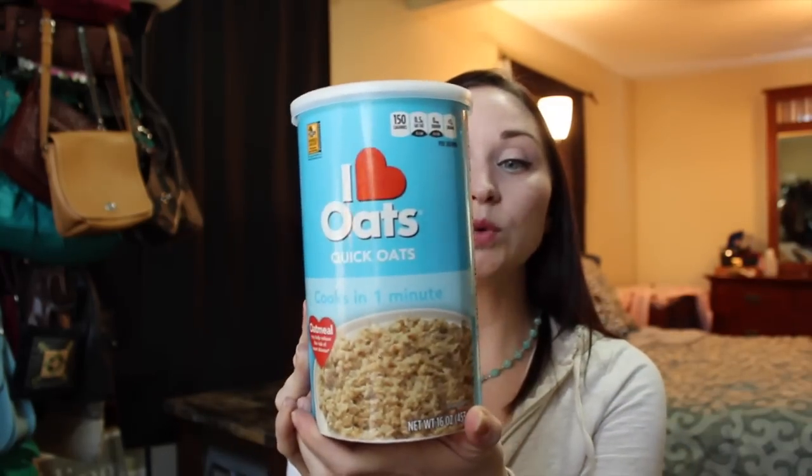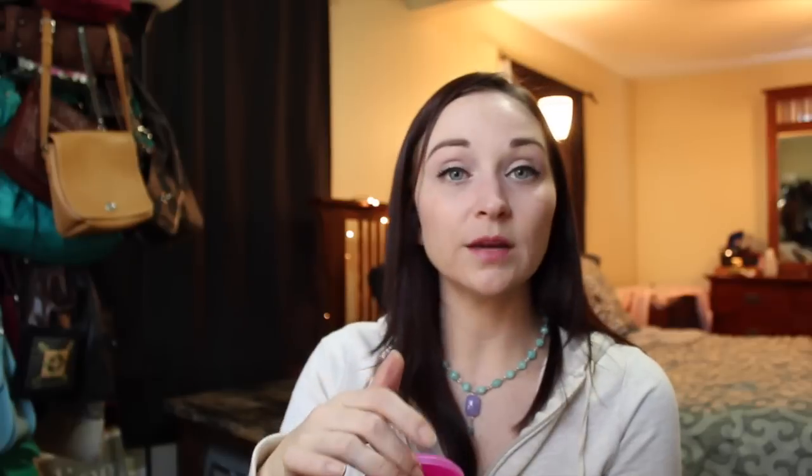I picked up the I Heart Oats oatmeal — I like this brand and we don't eat a ton of oatmeal, so this is a good amount that won't take up much room in the kitchen. Then I got this pill case with a cutter in purple. I'm trying to cut my emergency migraine medication in half to use less. You can put vitamins, aspirin, or medication in it — it has a built-in pill cutter, which is great because the medication makes me really sleepy and half usually works.